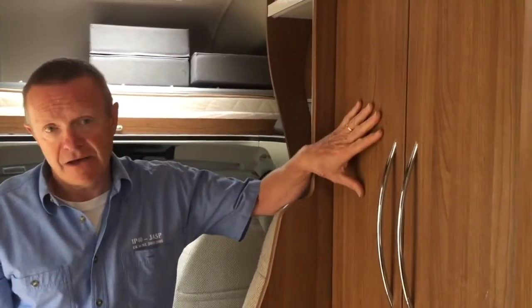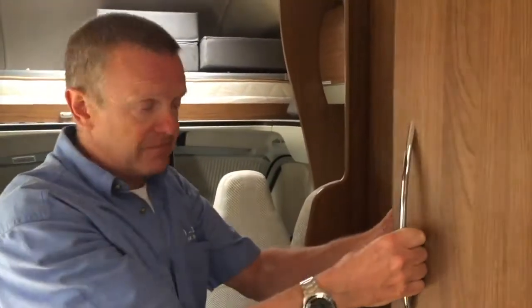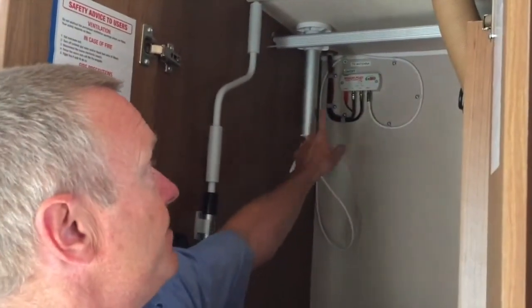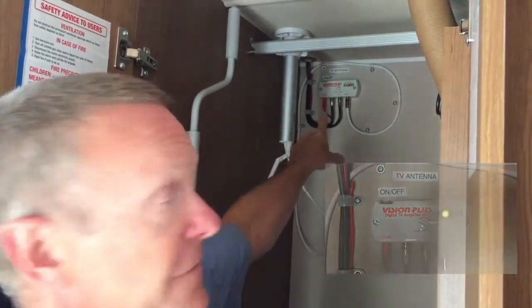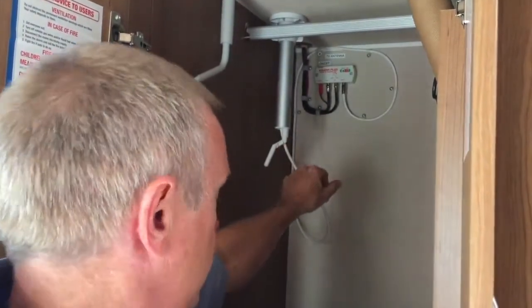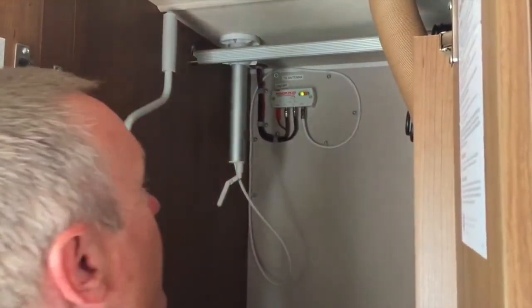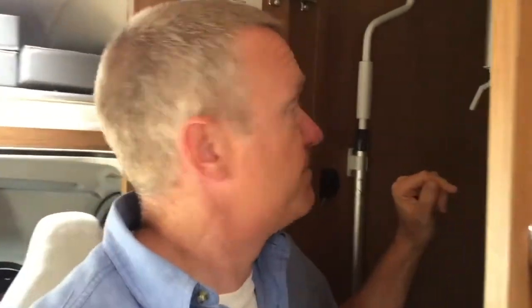In the main cupboard here, just behind these two doors, if I open them up, they're quite stiff, but once you've got them open, you can see in the cupboard we've got the main antenna itself here, and up on the wall there is the power for the antenna. So we reach over, it's a bit of a stretch, but on the top here is the on-off button.